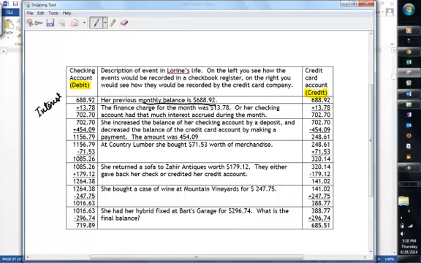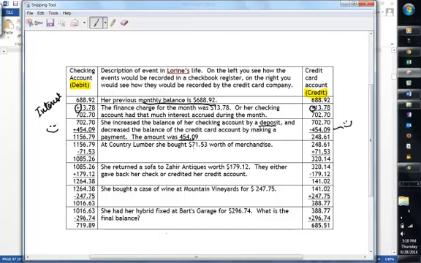And then the finance charge. But in both cases, it adds when you add that amount. She increased the balance on her checking account by a deposit and decreased the balance on the credit account by making a payment. So she owes less money, which is a good thing, because she made the payment. She has more money in the bank because she made a deposit.